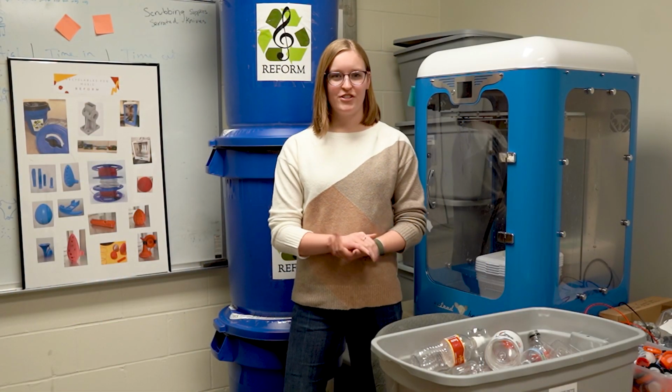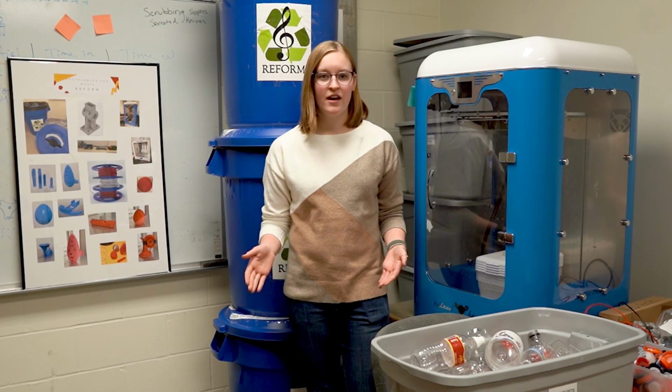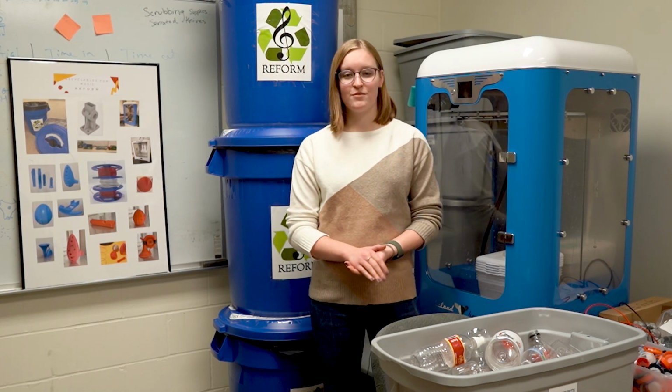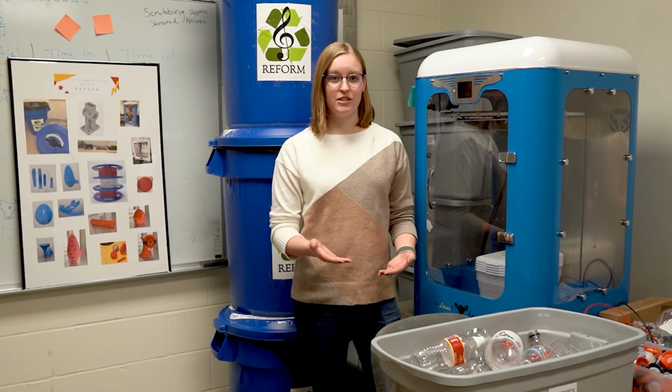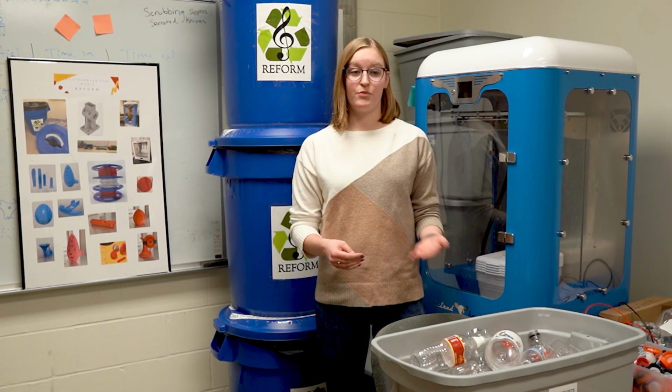One of the other major challenges that Reform faces is with our musical instruments. Safety is a huge concern, and so is instrument quality. We need to make sure that we're printing things that are safe to use in many different settings and that produce the sounds that we want them to produce.